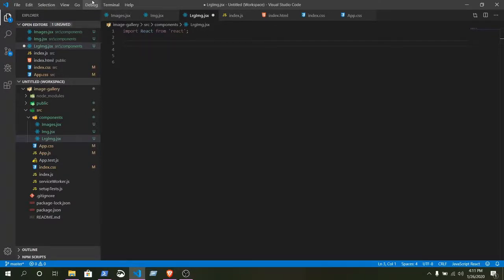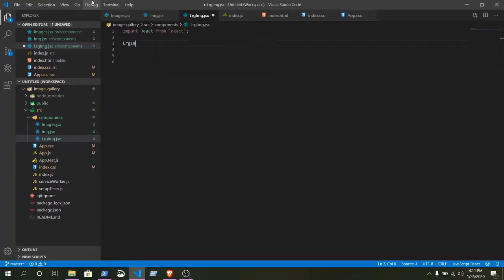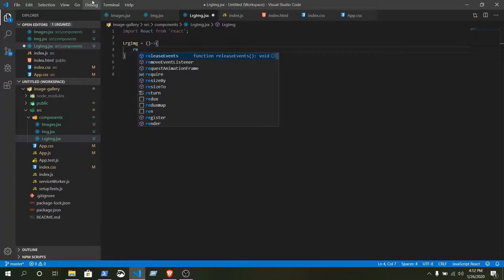Just write LargeImg is equal, parentheses. Okay, we need to initialize a return statement, return. Here we are going to write our JSX code.